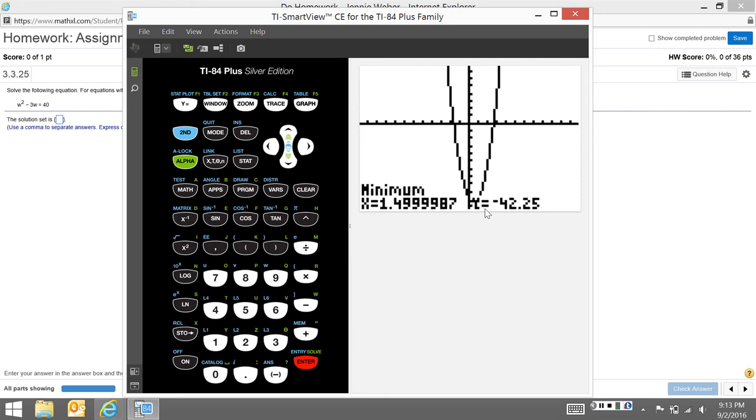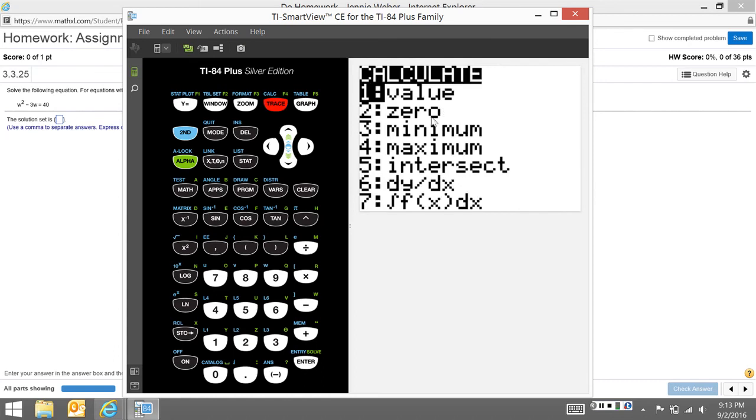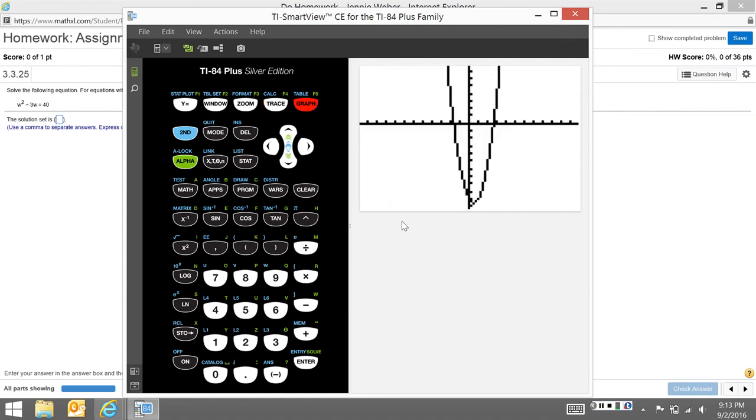This can be really useful. The nice thing about this is it's going to find any local ones. So you want to know where the minimum is in a certain area as you go on. You might have a couple of minimums. You're going to have later, especially as you get into calc, local mins and local maxes. This allows you to find several different ones throughout it. You can see here when I go back to this calc menu, I have the value. So if I'm clicking somewhere, it's going to give me the other value, intersects, all kinds of cool things that it allows me to find.